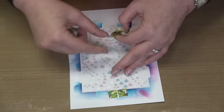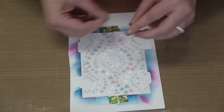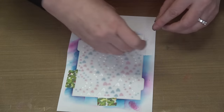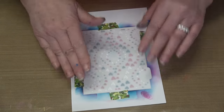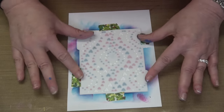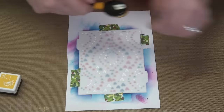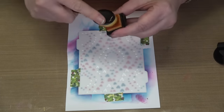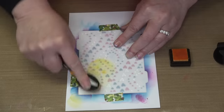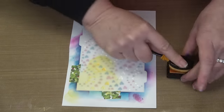And one, two, three, and four. And last color, what do you think? Last color, I guess we could do a yellow, why not? No worries about blending.